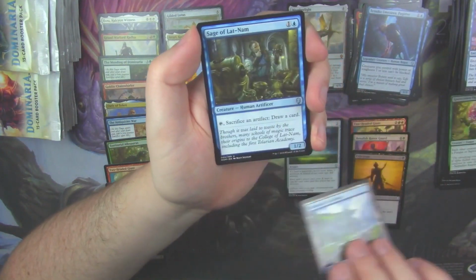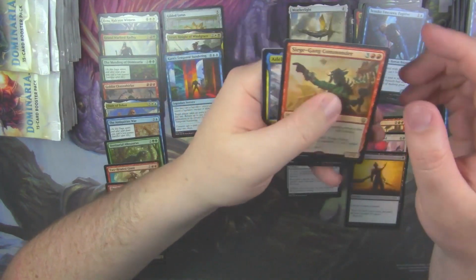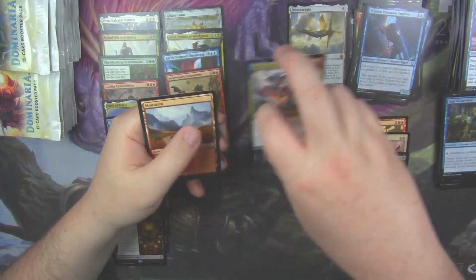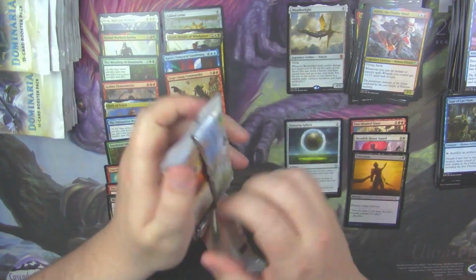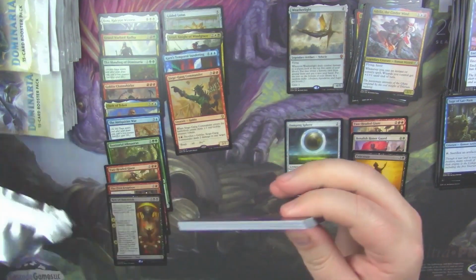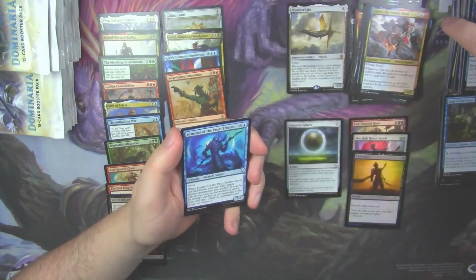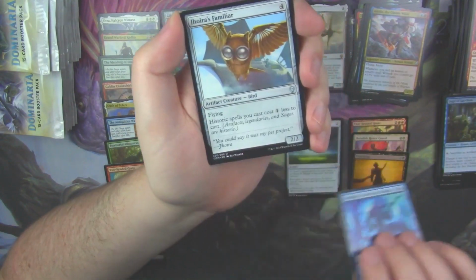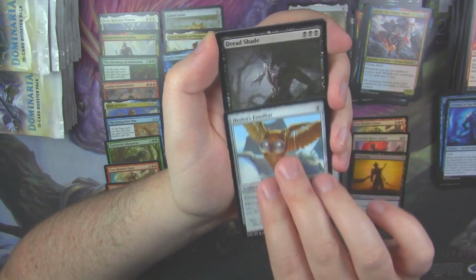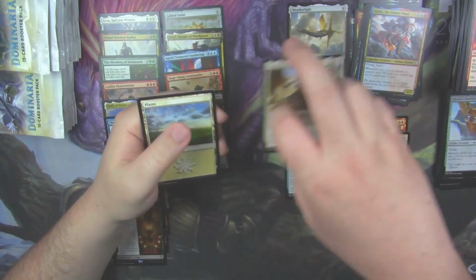Memorial to Genius, Sage of Lat-Nam, and a Siege Gang Commander as our rare, with an Adeliz or however you want to pronounce her name. And yes, I will pronounce it both ways every time. I apologize. But I don't really apologize. I mean, I'm Canadian, so I have to apologize, right? Sentinel of the Pearl Trident, Jhoira's Familiar, and Dread Shade with a Kwende.